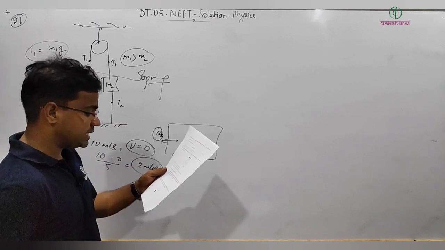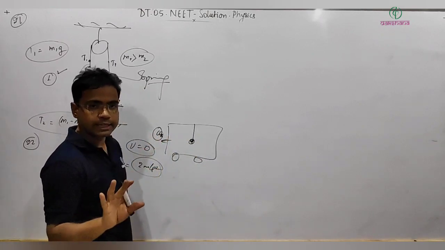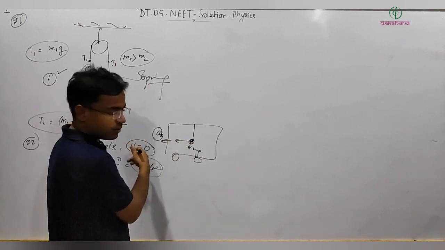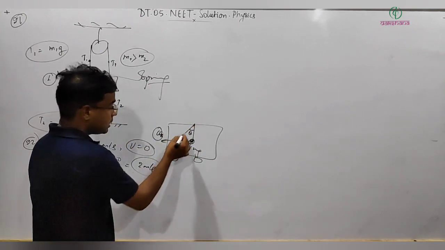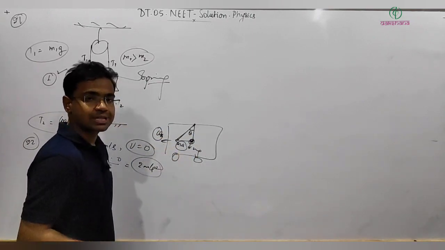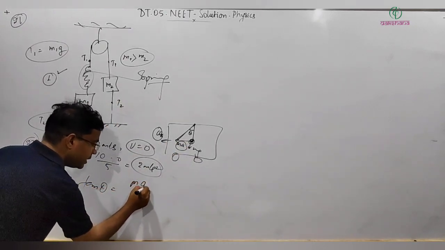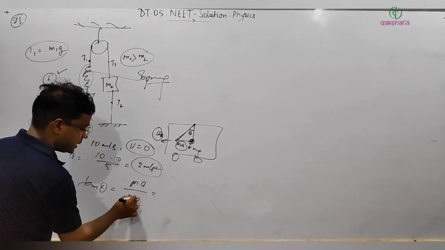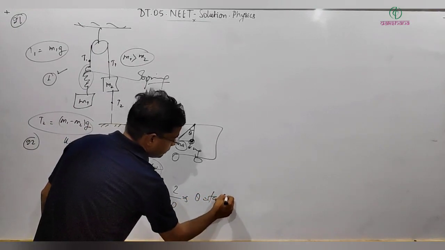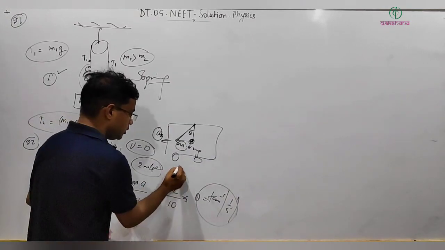The angle by which the ball deviates from the vertical, so here if the ball is hanging like this, if nothing is there, then it will be like downward mg, but this force will try to pull it backward, so it will deviate by some angle along the net resultant force. So this will be ma, this downward force is mg. So angle theta, this is straightforward, tan theta will be equal to ma divided by mg, and m gets cancelled, a is 2, g is 10, so this implies theta is equal to tan inverse of 1 by 5. This is answer to question number 22, that matches with option 3.